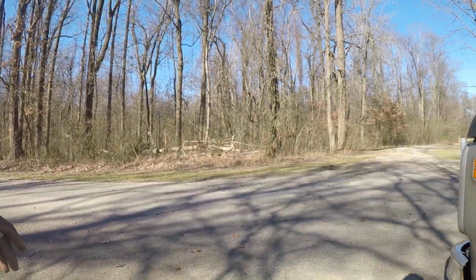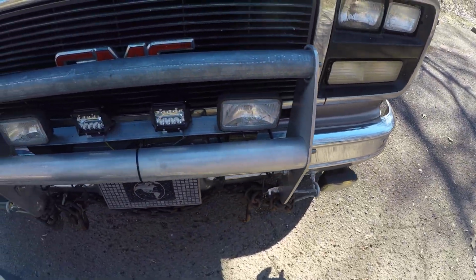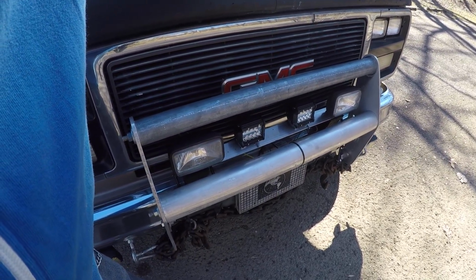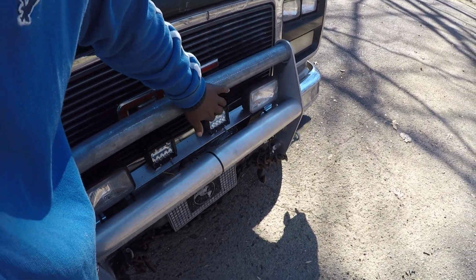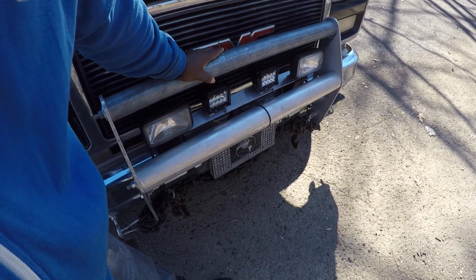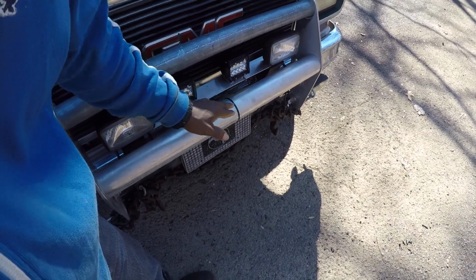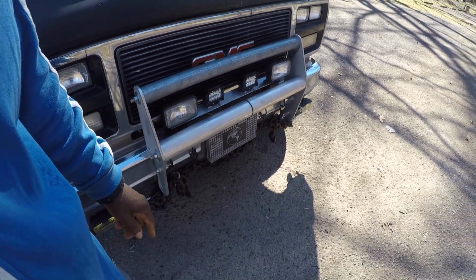Now, let me show these. Can you see those? Those are the lights. I mounted them. These are the old school ones. These are the ones ZMOON sent, all solid aluminum. I mounted them on a metallic aluminum bar. And they're sitting pretty. Now, I got all this wiring showing because I hadn't hooked it up yet. But I'm going to hook them up. Then I'm going to do a vid on the output.